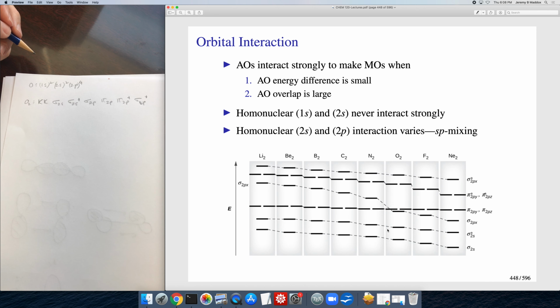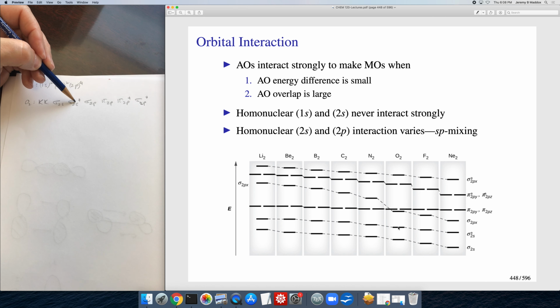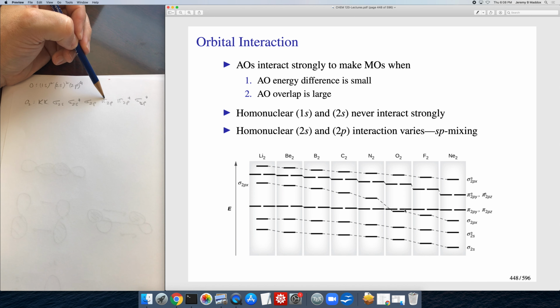So I'm going to go back to the diagram and show you that. Here is the sigma 2s at the bottom, and the sigma 2s star antibonding. Then you have the sigma 2p, here called the sigma 2px, and both of these orbitals, there are 2 of them, are what the problem is calling the pi 2p. Each of these lines represents a single orbital. Here in this notation, the pi 2p represents 2 orbitals. A single orbital can hold up to 2 electrons, but a doubly degenerate orbital like the pi 2p can hold up to 4.